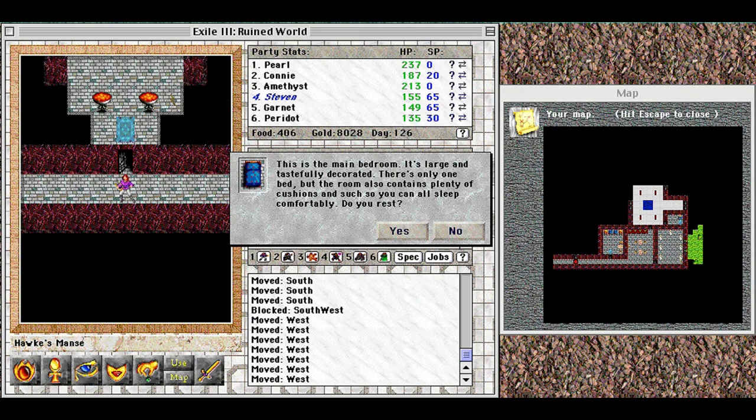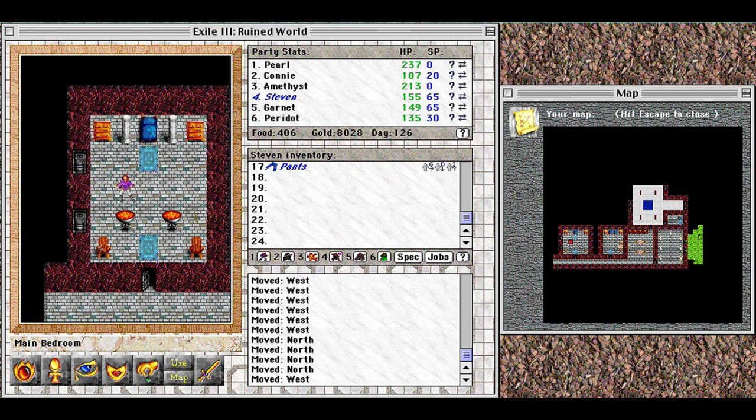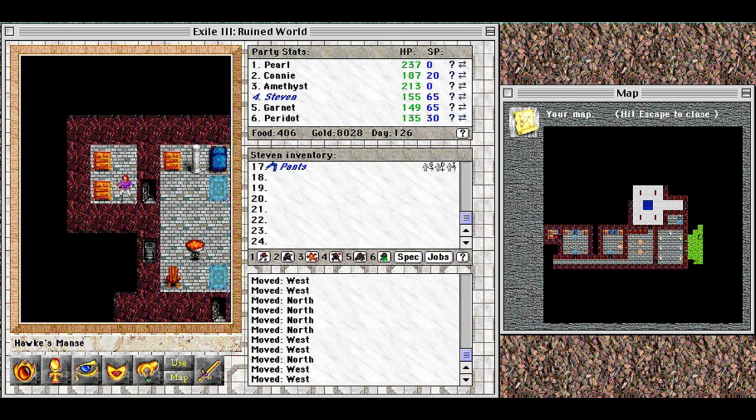This is the main bedroom. It's large and tastefully decorated. There's only one bed, but the room also contains plenty of cushions and such, so you can all sleep comfortably. Do you rest? Not right now, no. Ooh, heated bedroom. Very nice. And a walk-in closet.